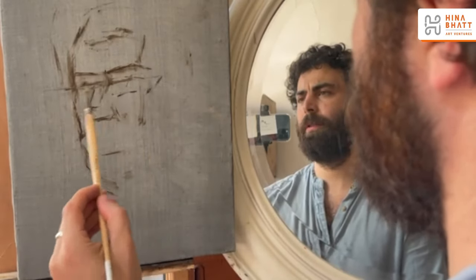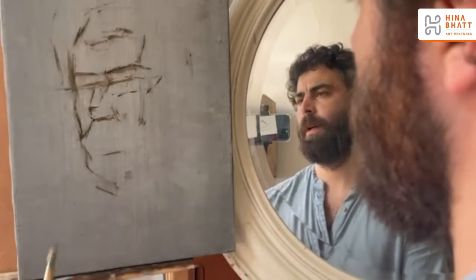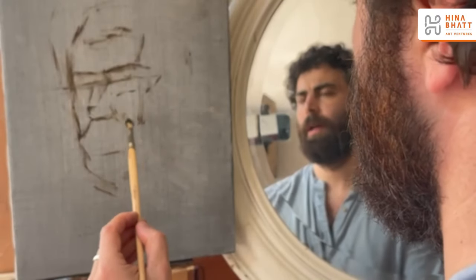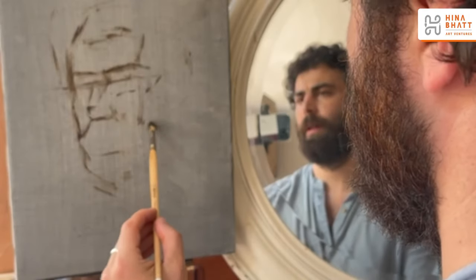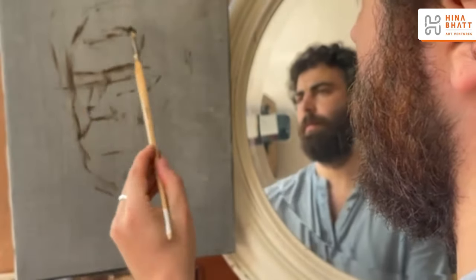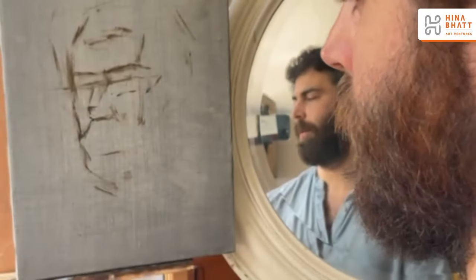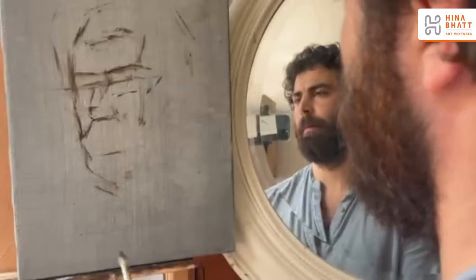Again, what I'm trying to do in this initial drawing stage is remove any guesswork in the drawing. So I'm not touching over here until I know more about the light shape versus the dark shape. I'm not putting anything definite down there to distinguish the whole head until I know more about what I'm painting.